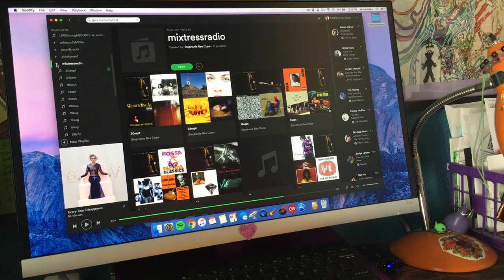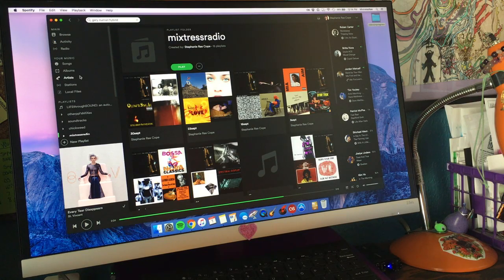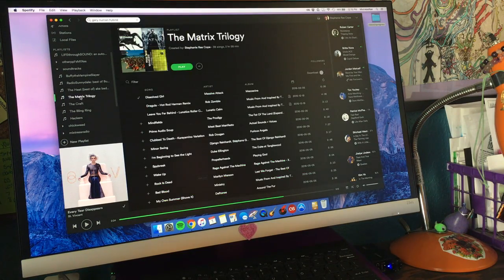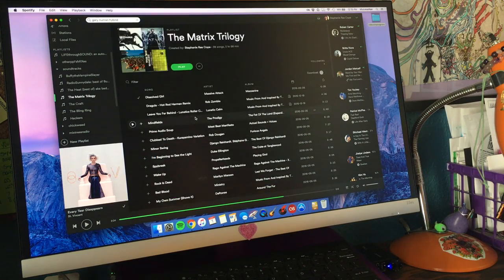So this is where I have all of my playlists. I have them all organized in crazy little folders, and I could spend an entire video just going through all of that, because I have a lot of mixes. Other people's mixes is a folder that has mixes that I've followed that other people have made on Spotify. Soundtracks is sort of a passion project where I go through the credits of movies, and I try to find every single song that is in the movie in order of appearance, and then I make a playlist based on that.